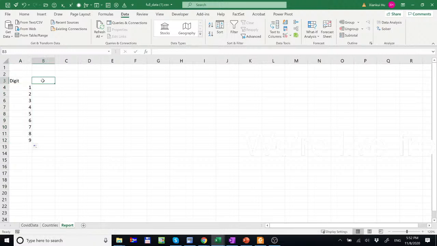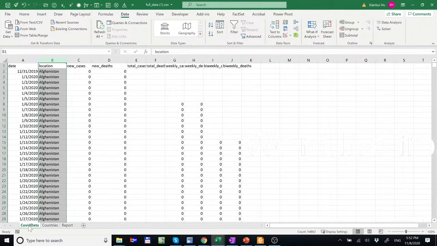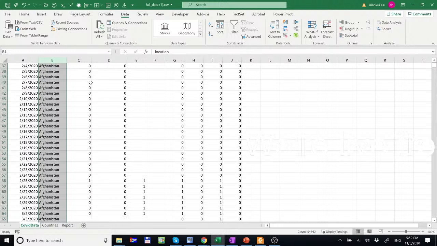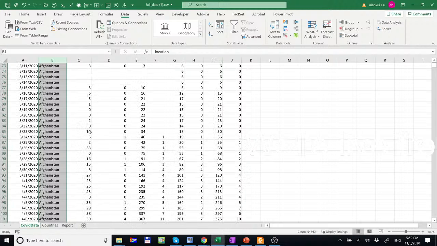So 1 through 9 will be the leading digit of the reporting data. Let's ignore zeros. So the leading digit for 6 is 6. For 33, it starts with 3. For 2, it starts with 2. So that's the leading digit.